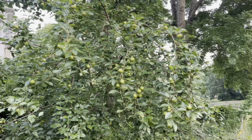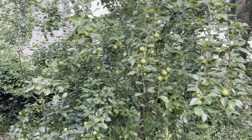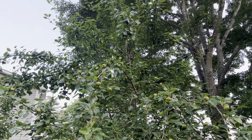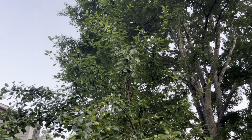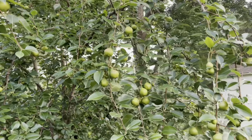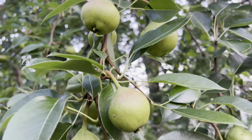See, I'm glad I'm recording this again so you guys can really get a chance to see exactly what you will be looking at in about 4 or 5 years. This tree every year is loaded even heavier than this. This is a good haul, but remember, the squirrels are gonna get their share. But so far, every single branch is draping and dripping with nice sized, big fat Orient pears, just like this.